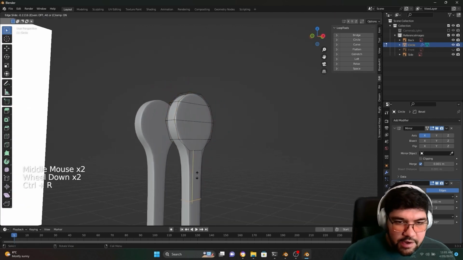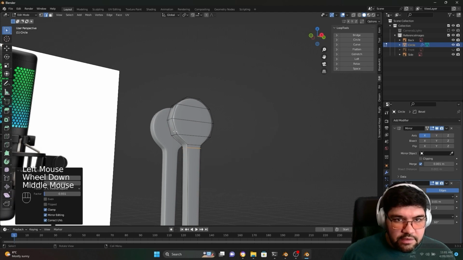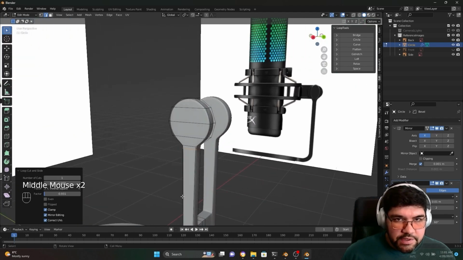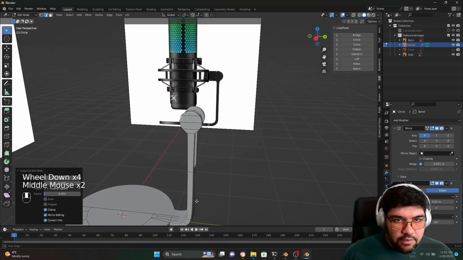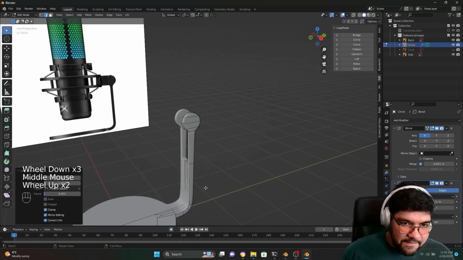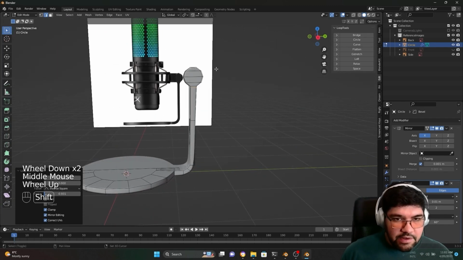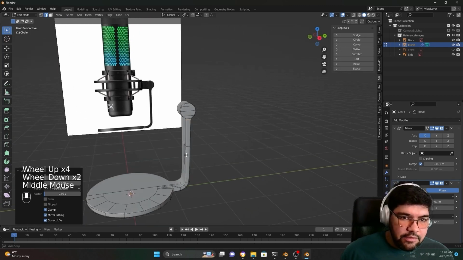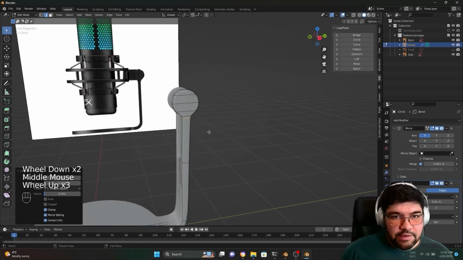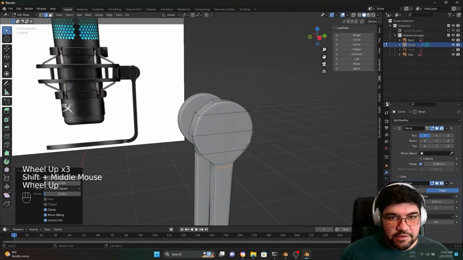Ctrl R and drag it here to make the transition between the stick and the circle part more sharp. We're almost there. We are almost done with this first part. It's taking a little long because I'm explaining every step, every tool. As we move in the tutorial, I'm going to need to explain fewer and fewer details, so it's going to get a little bit faster.